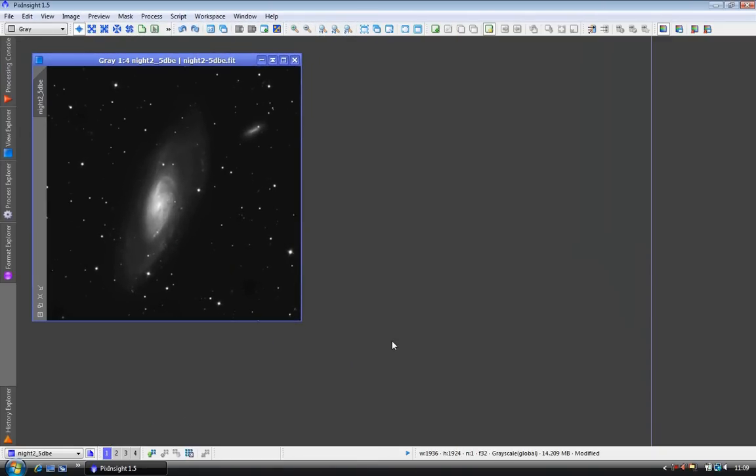Welcome. We're going to have a look at PixInsight desktop and take a closer look at some of the GUI functions that are unique to PixInsight. I've been trying to think of the way to describe how PixInsight works and looks, and I've decided it's probably best to think of PixInsight desktop as your new operating system.